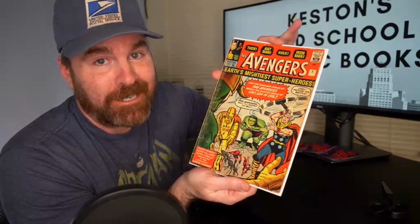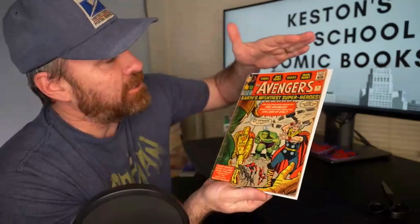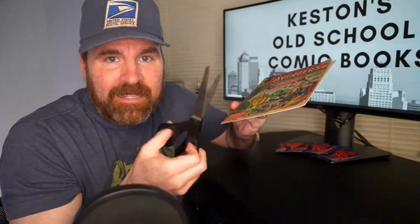I'm taking a look at my Avengers Comics #1. This is the first time that the Avengers got together. And I'm looking at the bottom edge and the side edge and the top edge, and they don't look so good. They're kind of raggedy. And gosh, wouldn't it look better if they were a little bit smoother? So I'm thinking about taking these scissors and making some adjustments to this book.